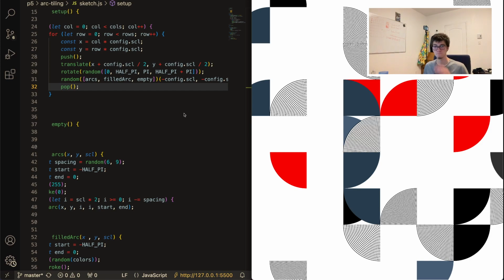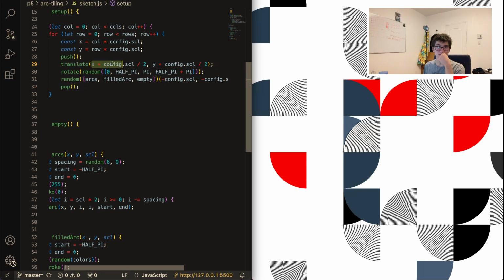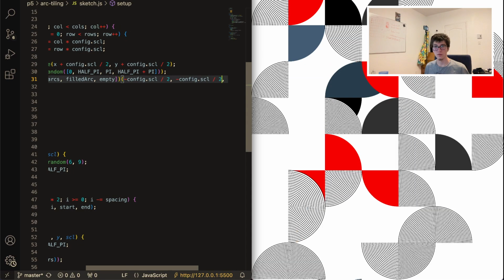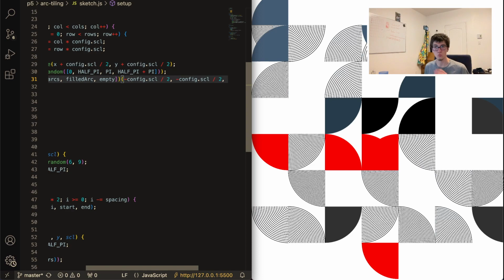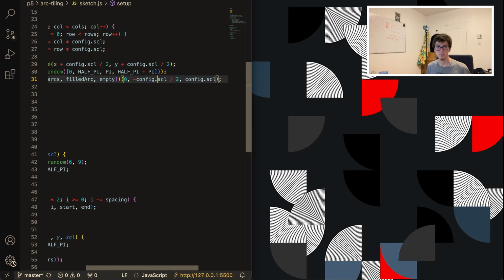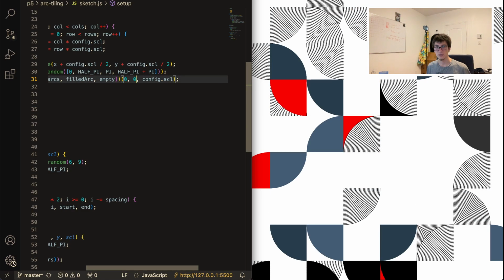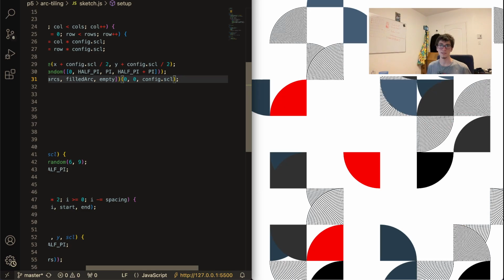Let me see. So we're translating to xy. This, oh, divide by 2, I guess. Because I'm adding it here, right? If I were to put 0 in here, it would be right, but it wouldn't rotate from the right axis. It seems like it is.